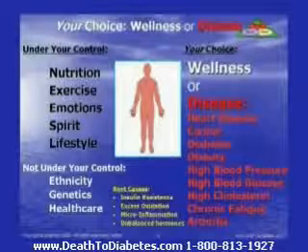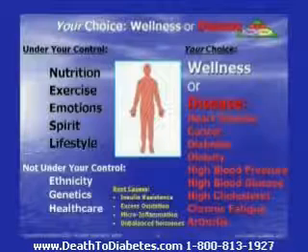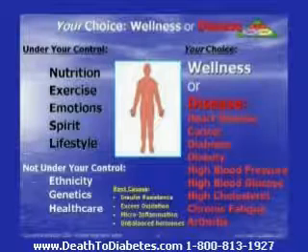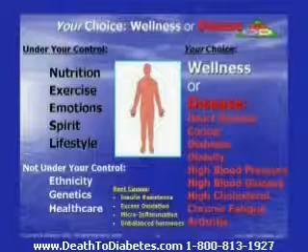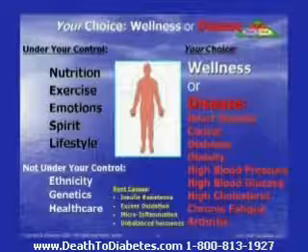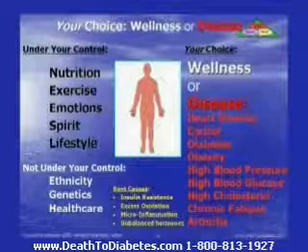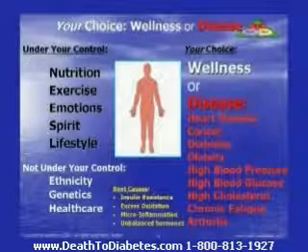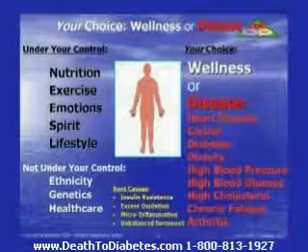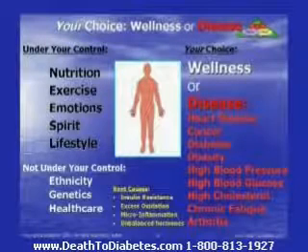But from all of those pictures, what's really important to understand, and I think everyone in this room knows, is that some of the key factors obviously are nutrition, exercise, your emotional health, your spiritual health, your lifestyle, and all of those are under our control. There are other factors such as your ethnic background, your family background, the healthcare system. All of those you don't really have under your control.